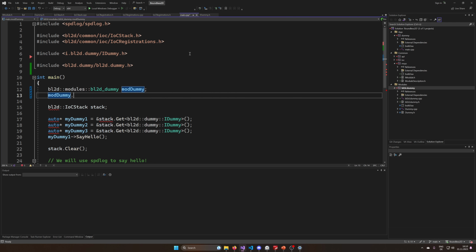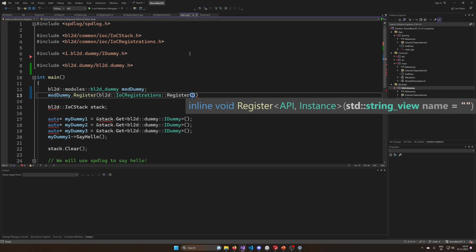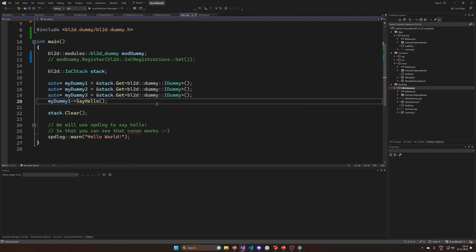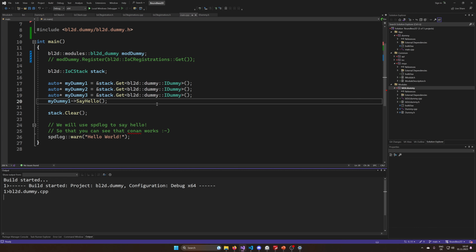So I'm gonna have the mod dummy module, and then I can call the register on BL2D ILG registrations get. And then I think the registration should work, because if I would not have this register, this code would fail because I can't find that, right?